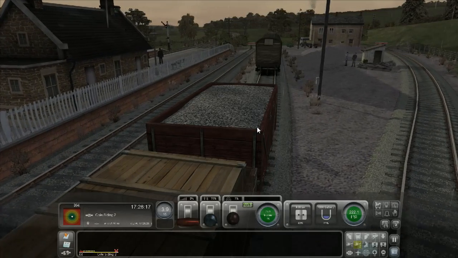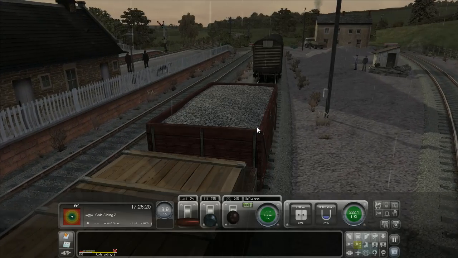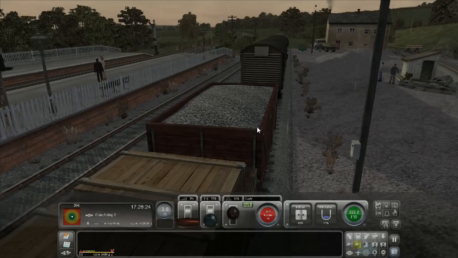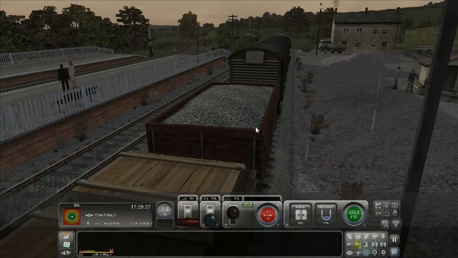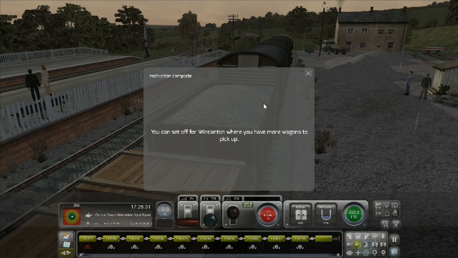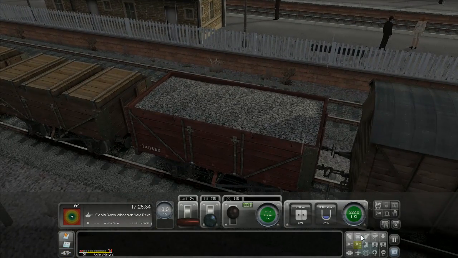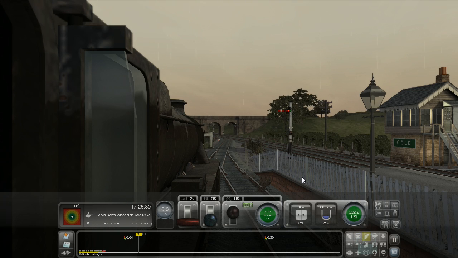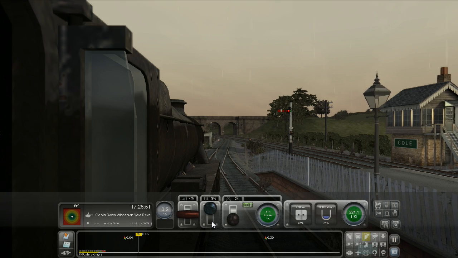Alright, so let's go ahead and apply the brakes just a wee bit more. Try and get a nice slow tap. There we go. Look at that, like a pro. Alright, so now we can set off to our destination. So we can actually take the brakes off, start going forward, and let's go for it. So let's go on the other side here.